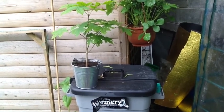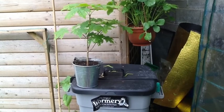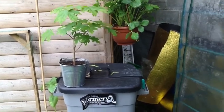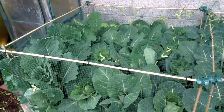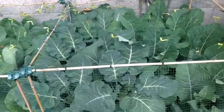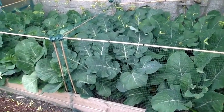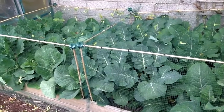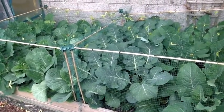So when you're not on top of them, you'll have a lot of maples growing in your garden, taking over. And they do grow well. Let's say I picked at least 300 or 400 out of the bed that had actually formed a small plant. So it just comes with the territory in this space. I'm not going to get rid of that tree. Not much I can do. The net does serve a purpose and keeps them out of falling into the heads, but that's the way it goes.